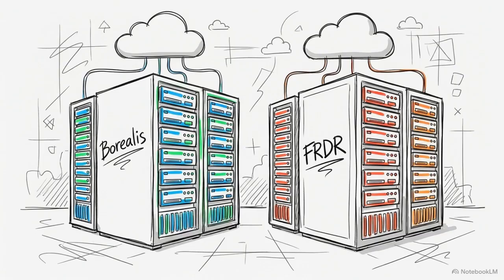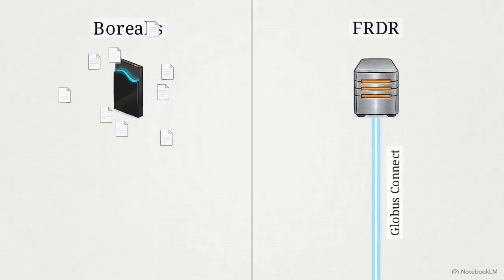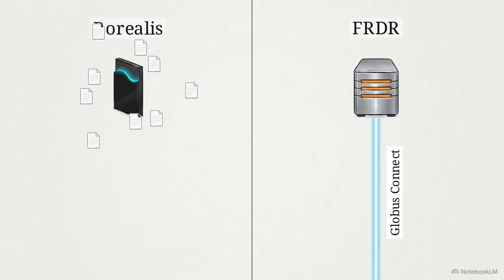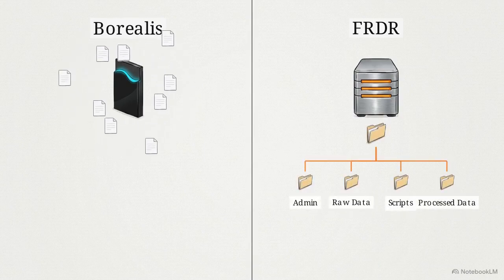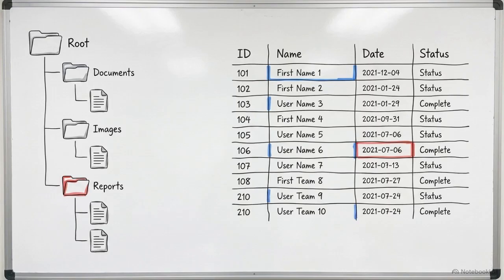Organized data can be deposited into national platforms like Borealis or the Federated Research Data Repository. Borealis is designed for granular file sharing, automatically extracting variable-level metadata from tabular formats. FRDR handles terabyte-range datasets using Globus Connect for high-speed transfer. Your local organizational choices dictate the public architecture. FRDR preserves your exact folder hierarchy as the permanent interface for future users. Pre-deposit organization ensures that the repository record is clear and functional, rather than preserving a disorganized working environment.